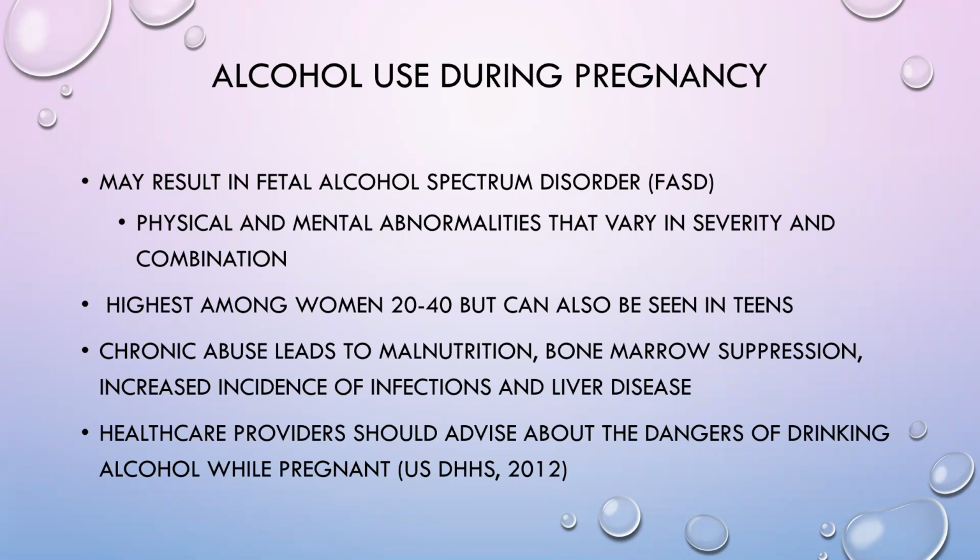The fetus has a high risk for fetal alcohol spectrum disorder, which results in physical and mental abnormalities that vary in severity and in combination. Chronic abuse of alcohol leads to malnutrition, and the incidence of infection and liver disease is high. Healthcare providers should advise about the dangers of drinking alcohol while pregnant.